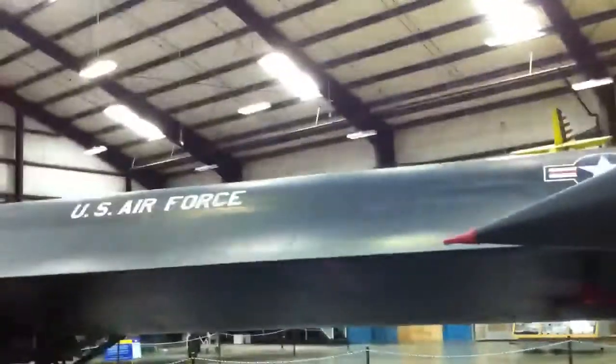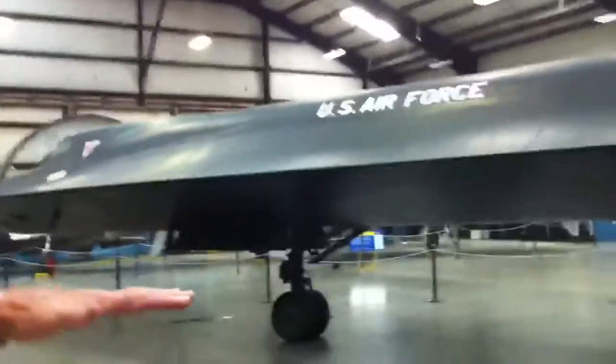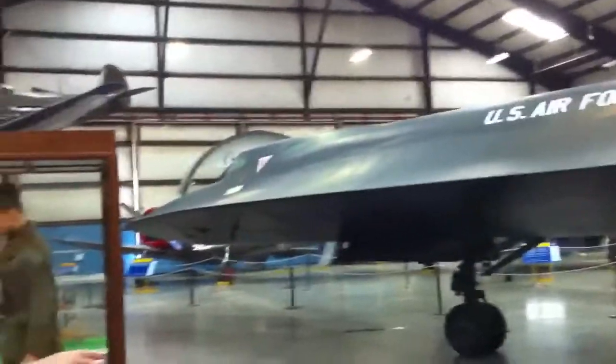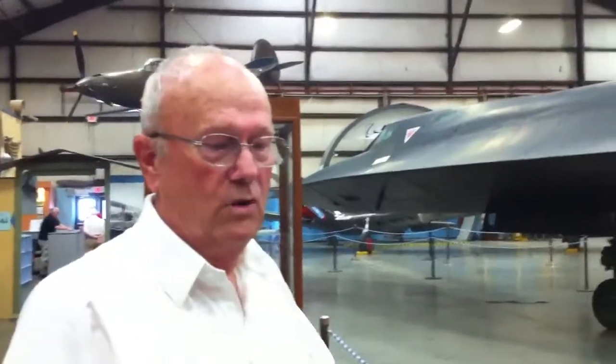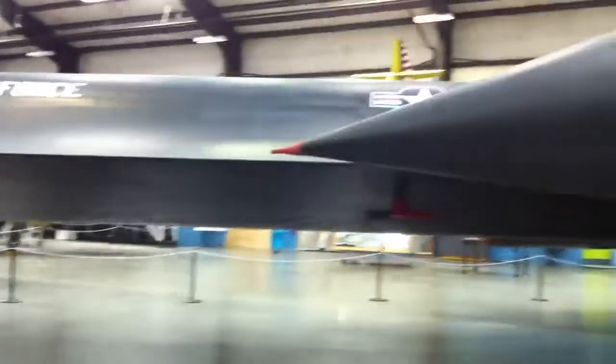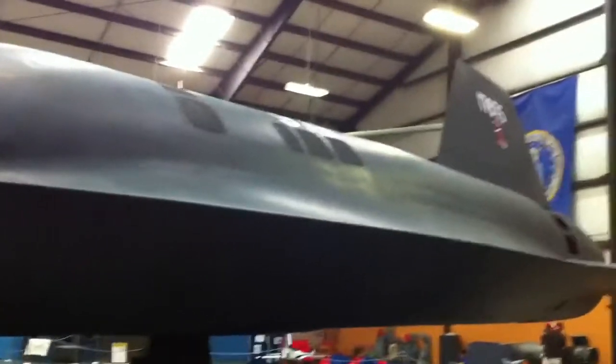The biggest problem with this is the design — it was built for people about a foot tall to work on. Oh, it was a pain to get inside all the... What's inside in here? Is it where all the instruments are kept? Yeah, there were three different systems. They had one in front of the landing gear that was a tracker, and it would take pictures of 100 square miles, one right after another, so they could track exactly where the plane went. And the camera was going click, click, click — and it was going so fast.